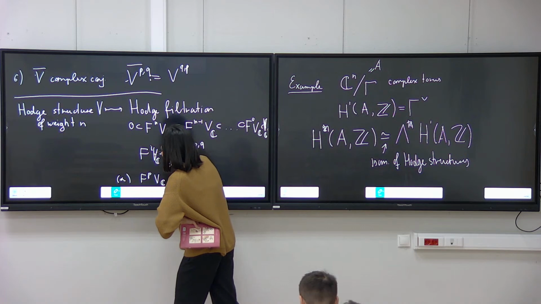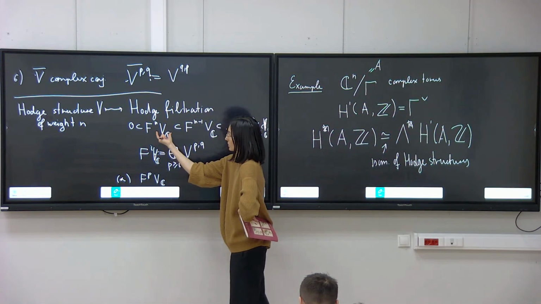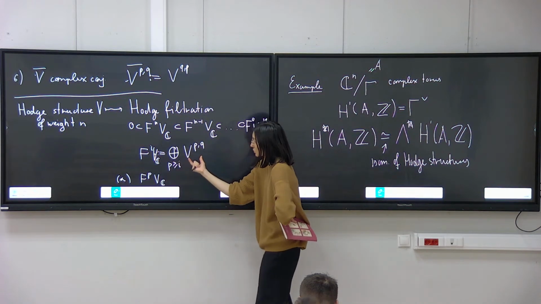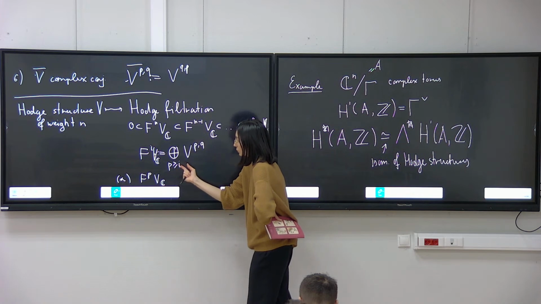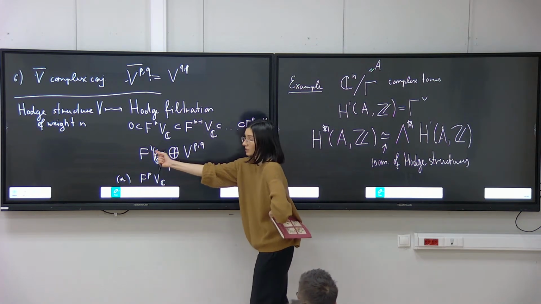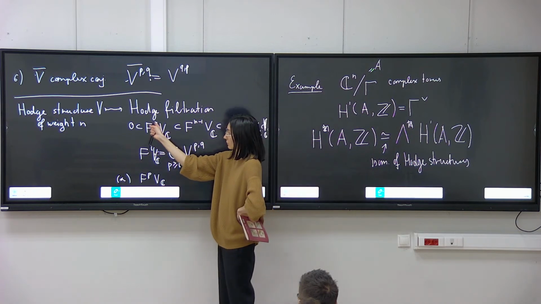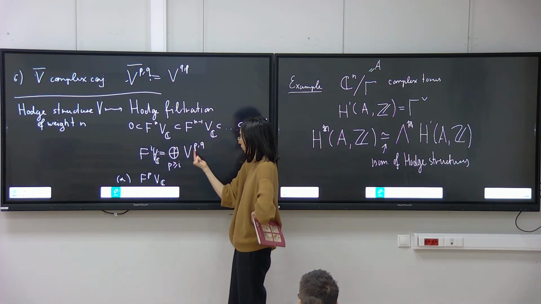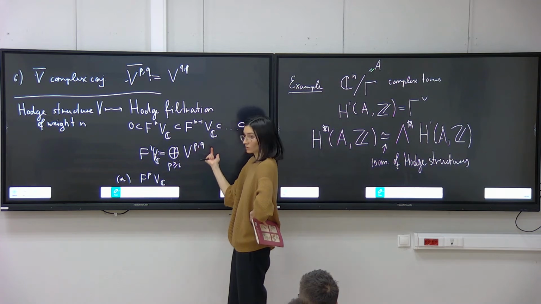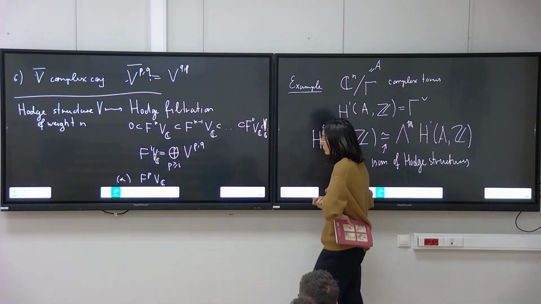And so here I just define what these complex subspaces are. This is just a direct sum of V^{p,q}, but p should be greater than or equal to i for a fixed i. So this is a decreasing filtration. So for example, F^0, its maximal term, consists of the whole complex space V_C, right? Yes. Okay, and so on.